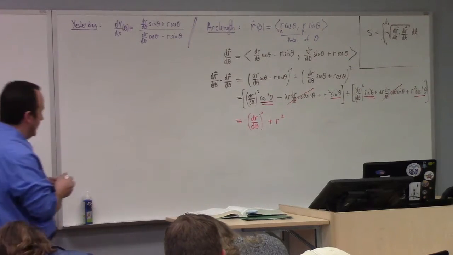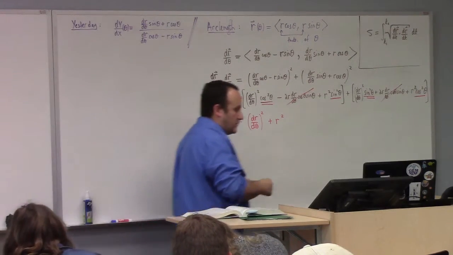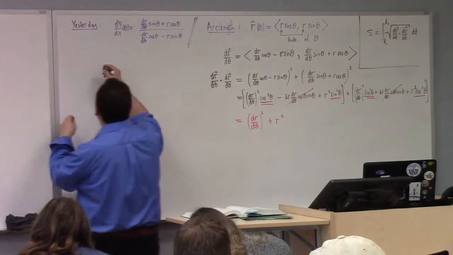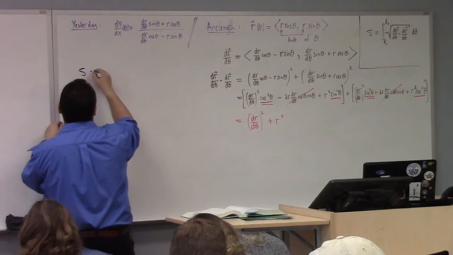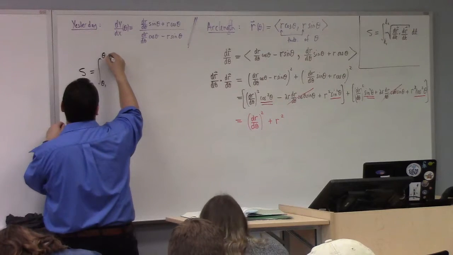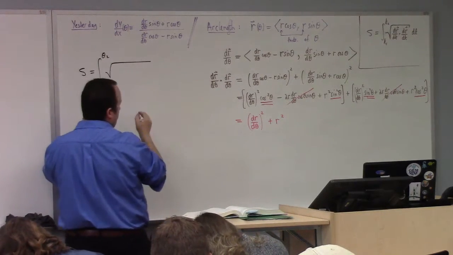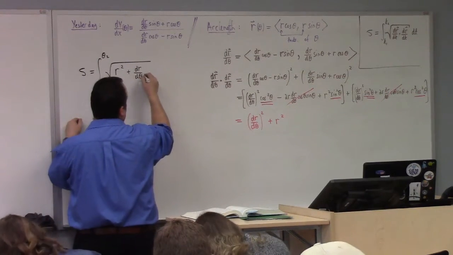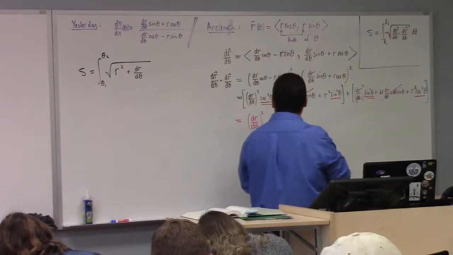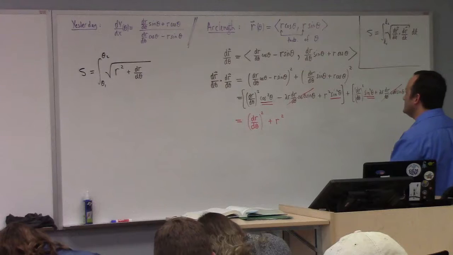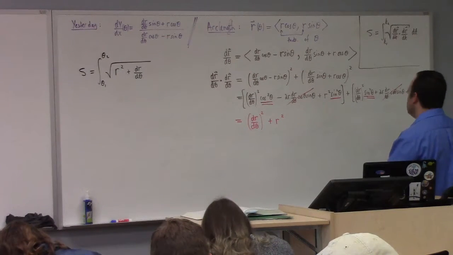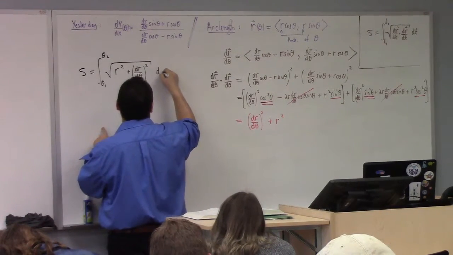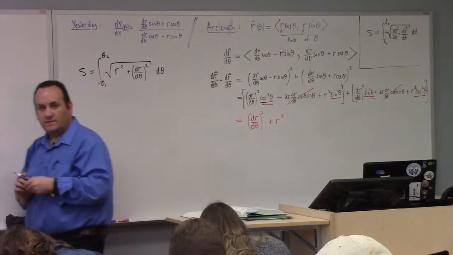So what have I derived? If you go back to how we talked about arc length in terms of parametrized curves, you can see that what we have then is the formula for arc length. Arc length would be the integral from, say, theta 1 to theta 2 of the square root of, well, r squared plus (dr/d theta) squared, d theta. So there you go. This is how we would calculate arc length for a polar graph.